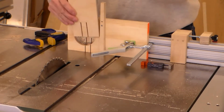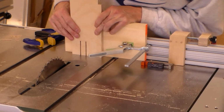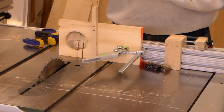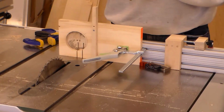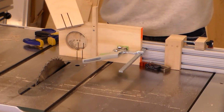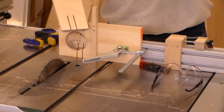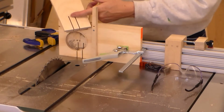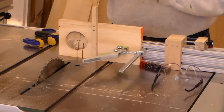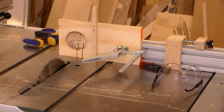Okay, I don't think I want to take that out with the table saw. I think I'll just come in there with my bandsaw and waste most of that out. And then square it up with a chisel. Let's see, I'll do one and we'll see how it fits.